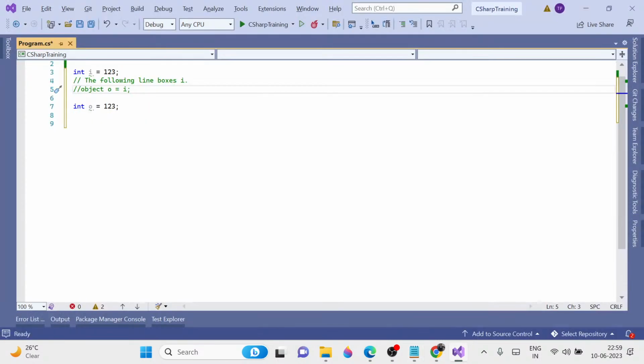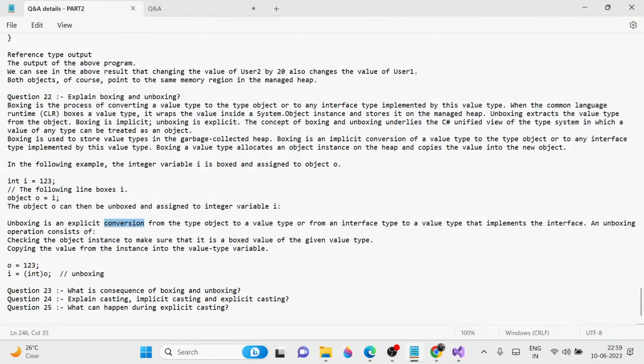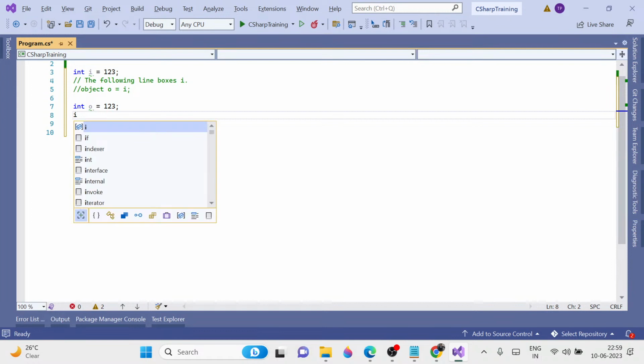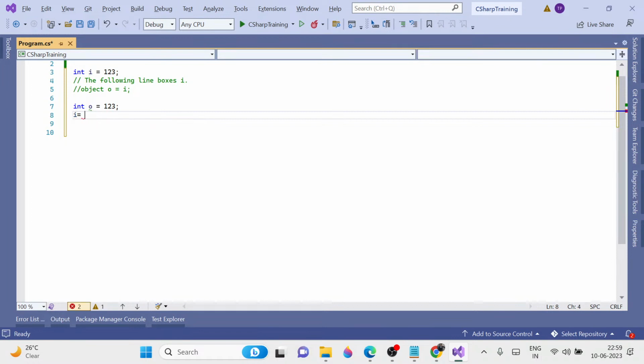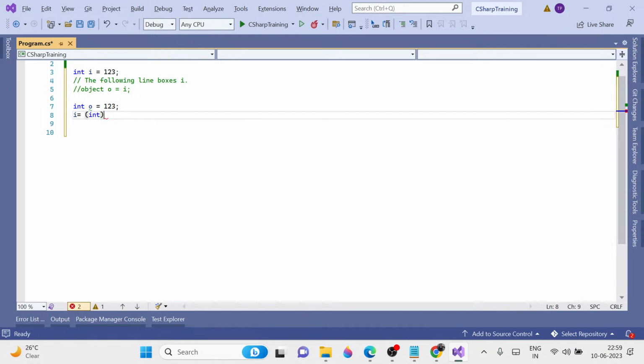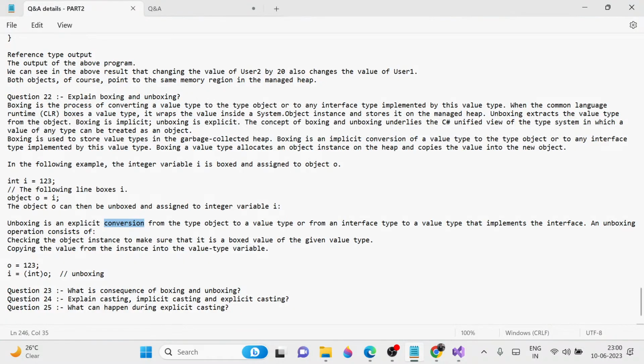Now what I will do, suppose I already have integer i, so i equal to, I just typecast int and then o. It means I'm just typecasting to get the i value from the object o. So this is the unboxing.